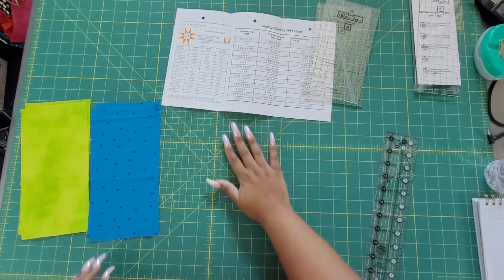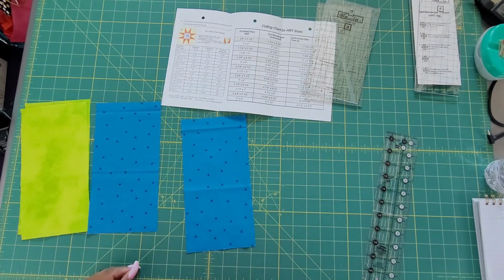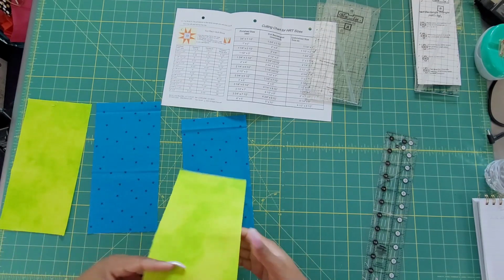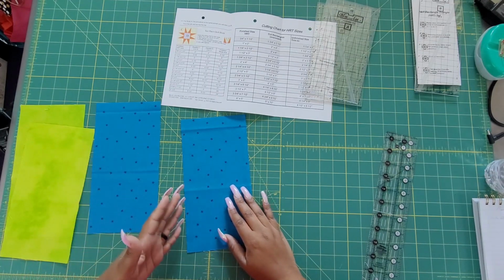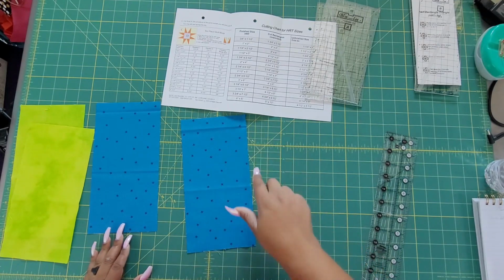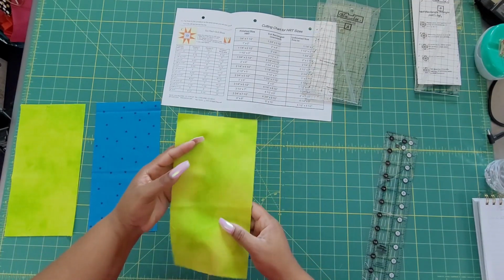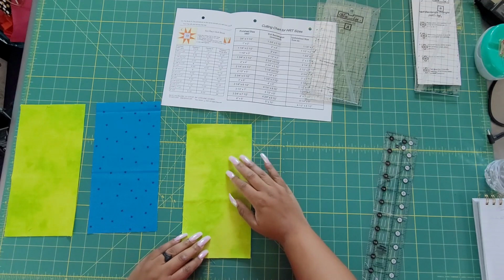Okay, we are going to explore half rectangle triangles with the Block Lock. There are ways to do this without the Block Lock, but they are more difficult. And so I just want to show kind of the look and how cool it is. Now you see I have two sets here, because when you do this, you get an identical rectangle. You do not get the opposite, so that you can flip it around, but I'll show you in a second. So what I'm going to do, both sides facing up, pretty sides facing up. That's important.